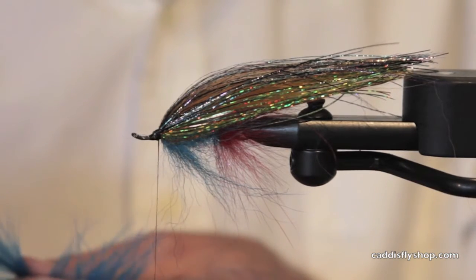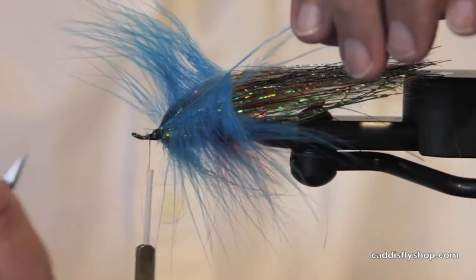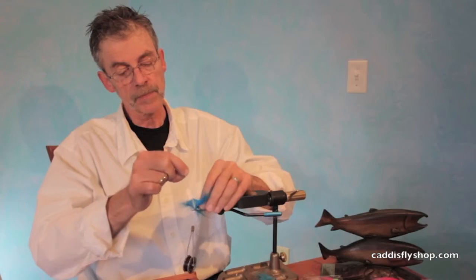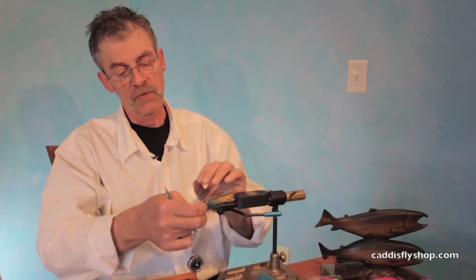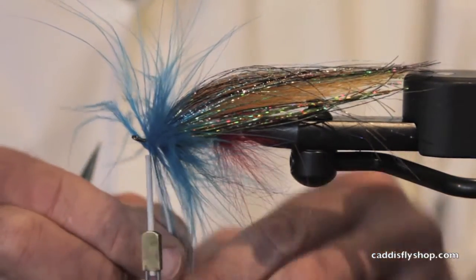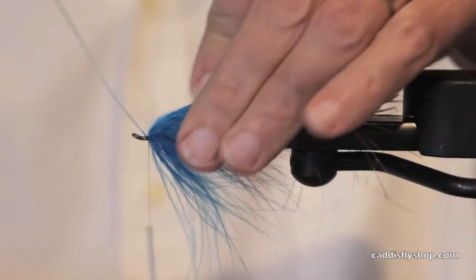Get some extra select marabou, which means it's a little bit more select than regular selects — so this is extra select. These are frankly bigger flies than I've been tying here recently than I normally fish. But I've been having some great conversations with friends who fish up in Alaska and who fish the Great Lakes areas, and they fish really big flies. They swing up steelhead on really big flies. Of course in Alaska they're fishing kings on these big intruder style flies, and pike and musky and whatnot. So I figured I'd throw some of these together to have some fun.